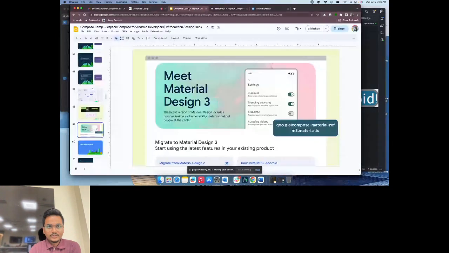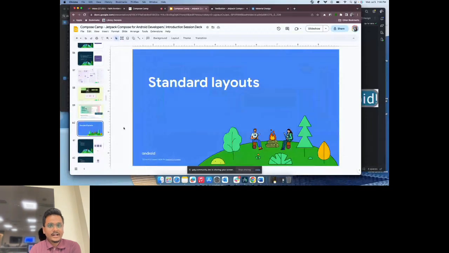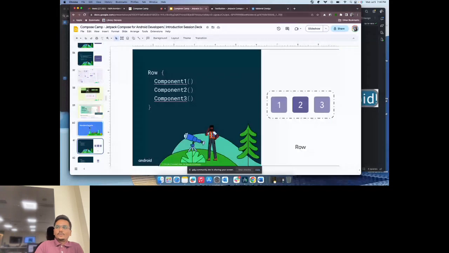Yes, let's address that now, and let's take a look at the different standard layouts which we have in Compose. So XML is the traditional way of creating a layout, where all of your UI components, or views as we call them, were linear layout, relative layout, constraint layout, and whatnot. But for Compose, there are only three layouts: row, column, and box.